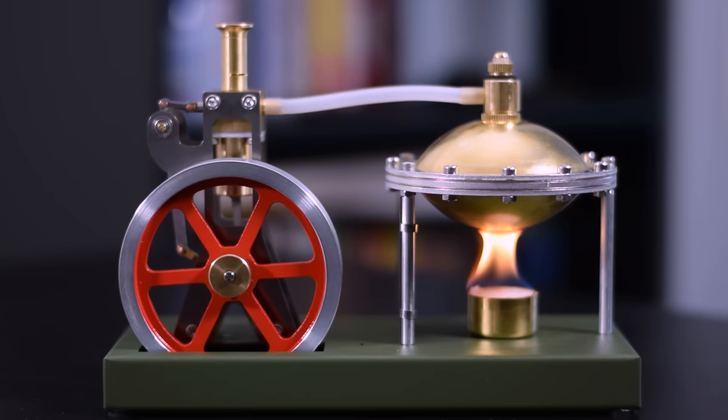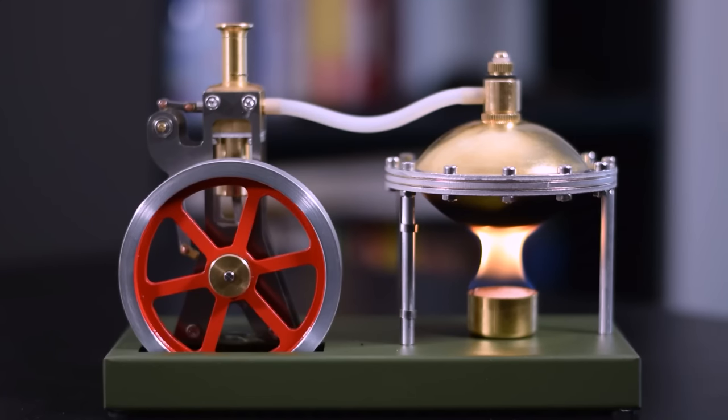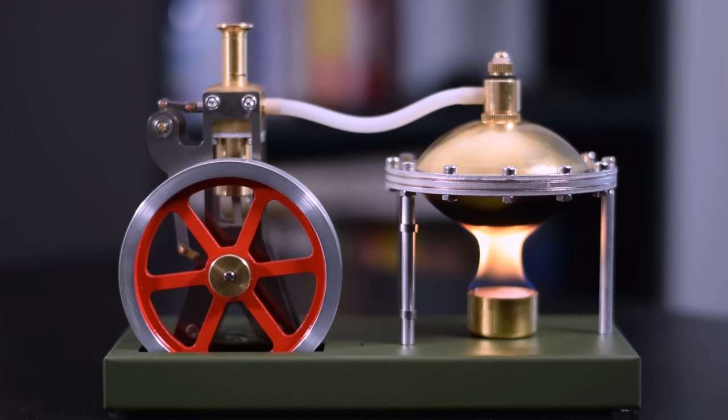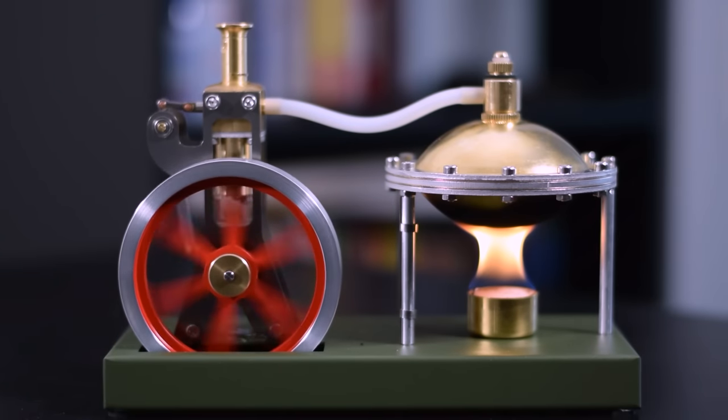After filling the engine with distilled water, we can add fuel to the cup under the boiler. You should use denatured alcohol for this and not isopropyl alcohol like I am — I didn't really have any and this was the best I could do given my time constraints. Isopropyl alcohol has a very sooty flame, which you can see in the video. You probably also don't want to run this indoors on a flammable surface, which is also exactly what I'm doing. I know a thing or two about freak accidents — this is me almost getting Jay Leno'd while I was trying to film footage for my first engine simulator video.